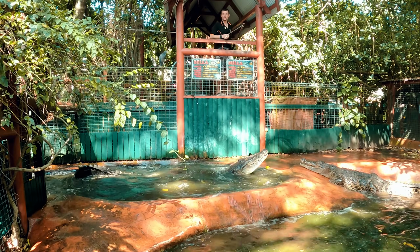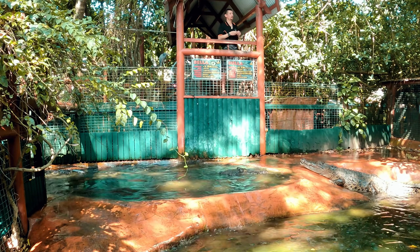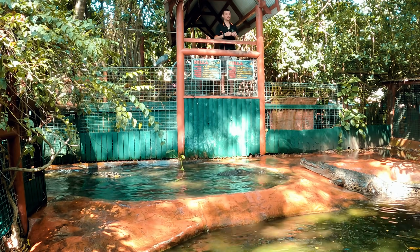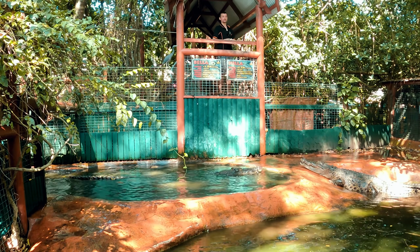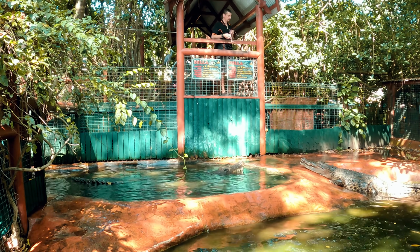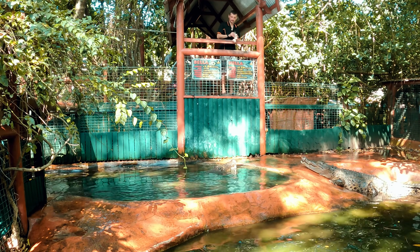Even a big croc like Buller here will be capable of swimming in excess of 30 kilometers per hour, which is around triple the speed of an Olympic freestyle swimmer. So inside the water you've got virtually zero chance of escape. Outside the water, however, it is widely accepted that most able-bodied people should be capable of outrunning a big croc. Not that many people have lined up to test out that theory.